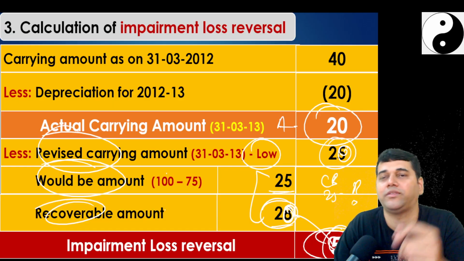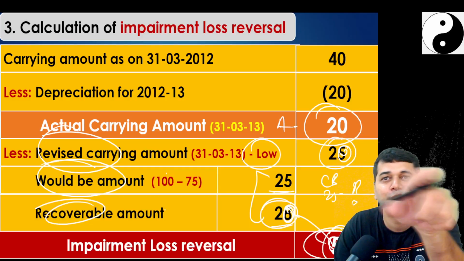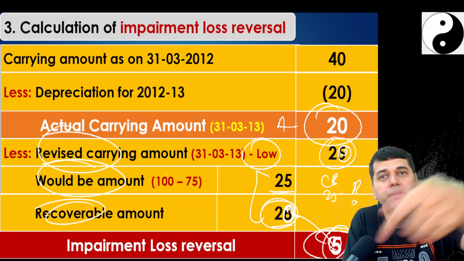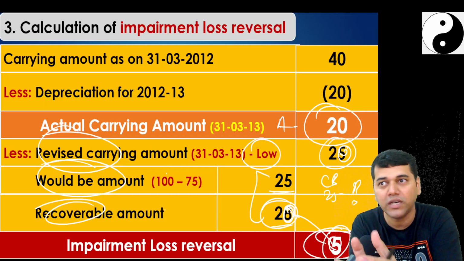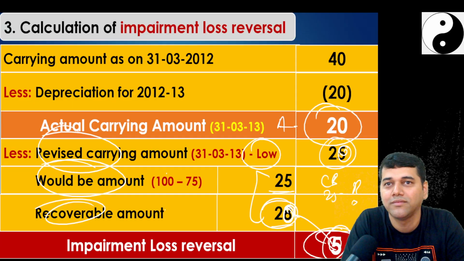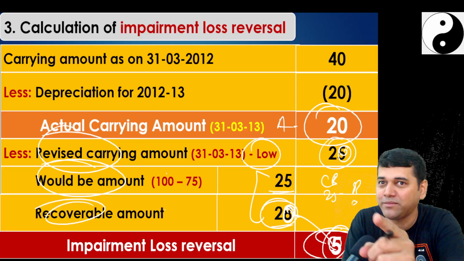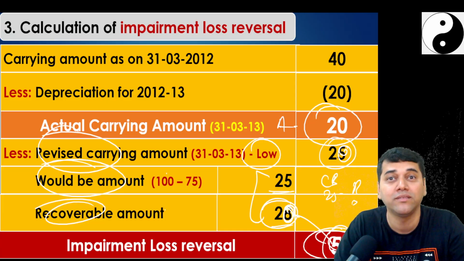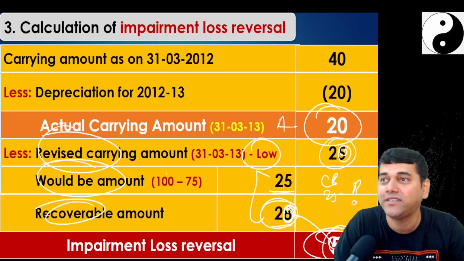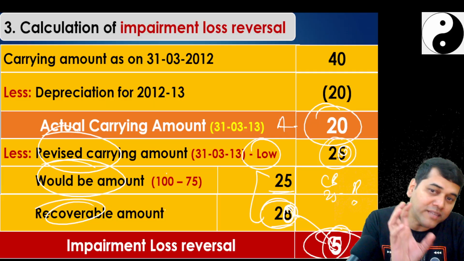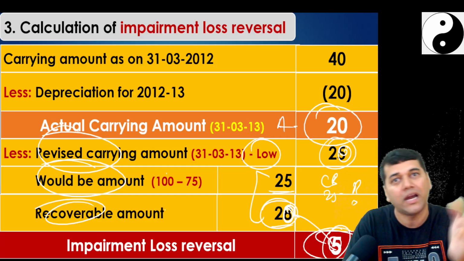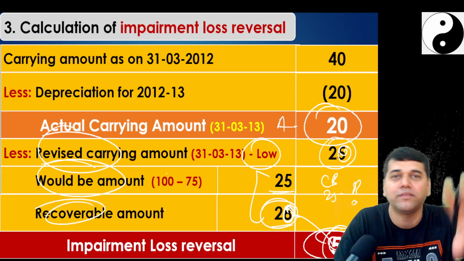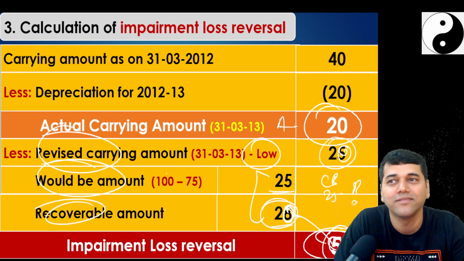Then how is it possible? Your fair value and value in use are interconnected, no? If your asset is not earning anything, why will somebody on earth pay you a premium for that? Only when its capacity is going to earn, somebody will pay more. Otherwise, you should make an assumption that fair value also remains stagnant when your cash flows are stagnant. That's called business acumen. This is what you will get tested during interview. Business acumen means, do you look at this only as a number to solve the problem, or do you understand the business behind it? That's what you should make an assumption. Are you clear? Good, very nice.